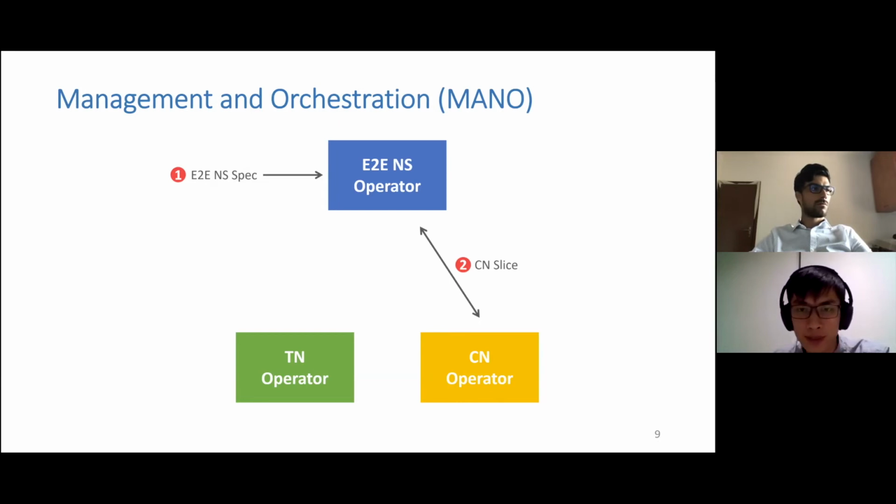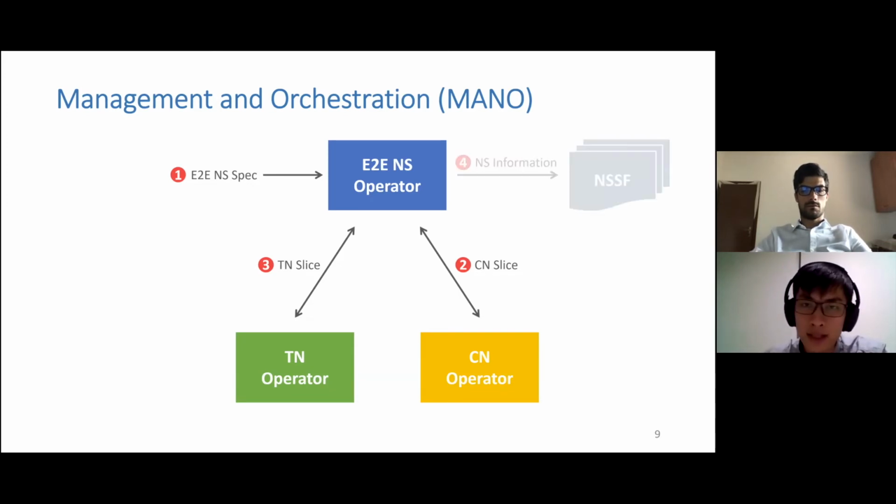At this step, the free5GC components are created. In the next step, it asks the TN operator to configure our ONOS application for the TN slice. As step 3, so far we get the complete end-to-end network slice ready to serve our users.